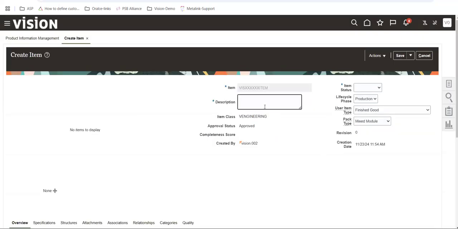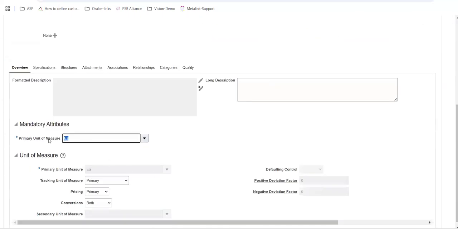So description, add the item as a lot component. Okay, so item status should be active. And this is self-explanatory. Suppose you do not want to use your item for further operations, you can make it inactive. Then your item won't be available in any shipment or receivings or any inventory transactions. All right.